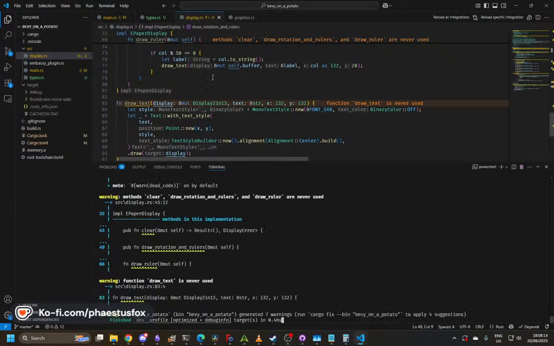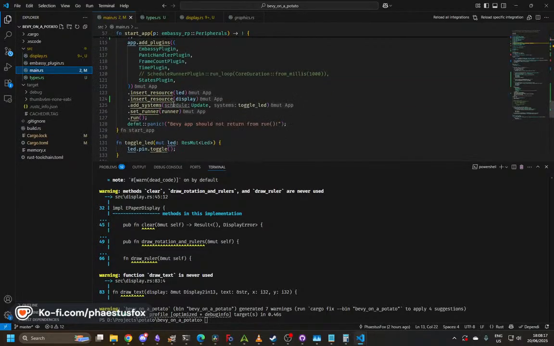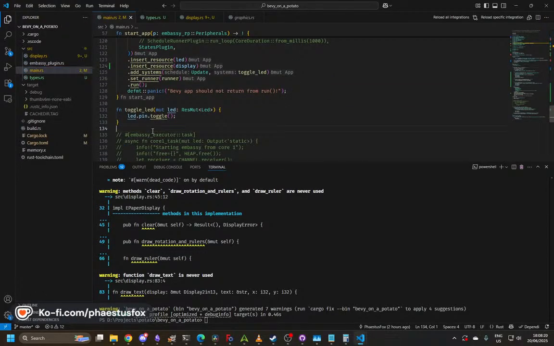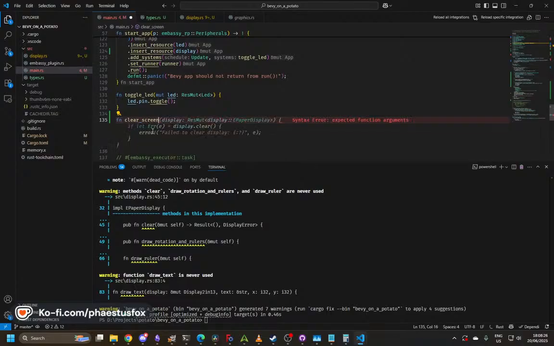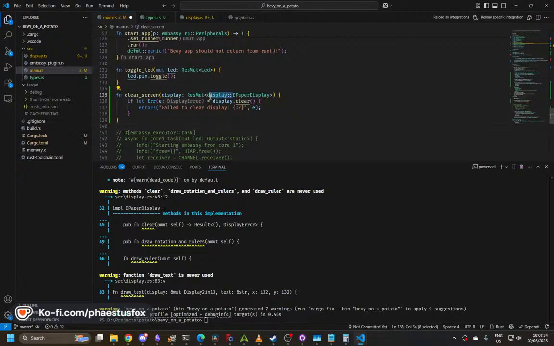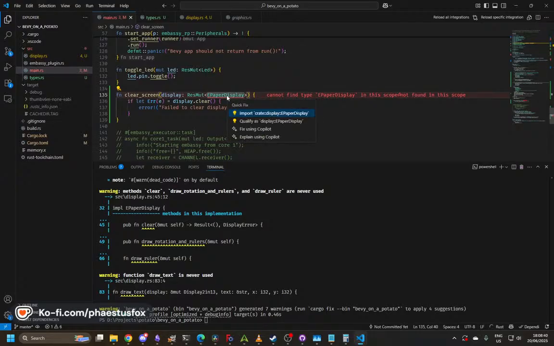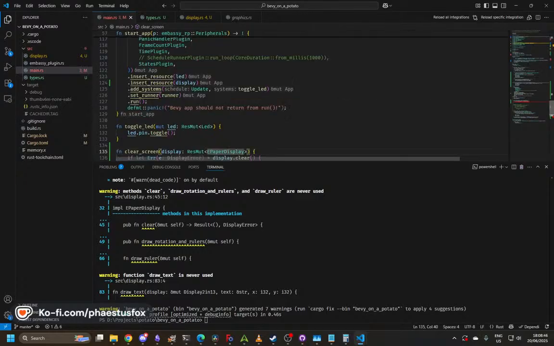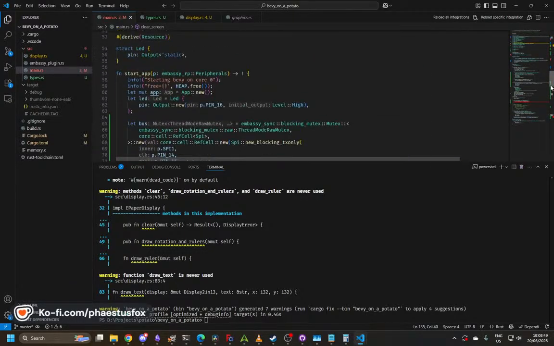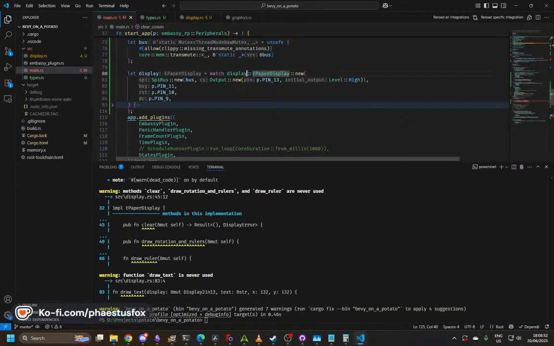Okay, so if I cargo check this, and then we go here. What I want is a fn clear_screen, like so, and this is going to take in a display e-paper. Why are you importing it as a display e-paper? Why not actually import display.clear? So we need to import that. Did you just not update that I call it? No, I'm going to use it, I just never used it in here. God knows what I've been doing. All right.